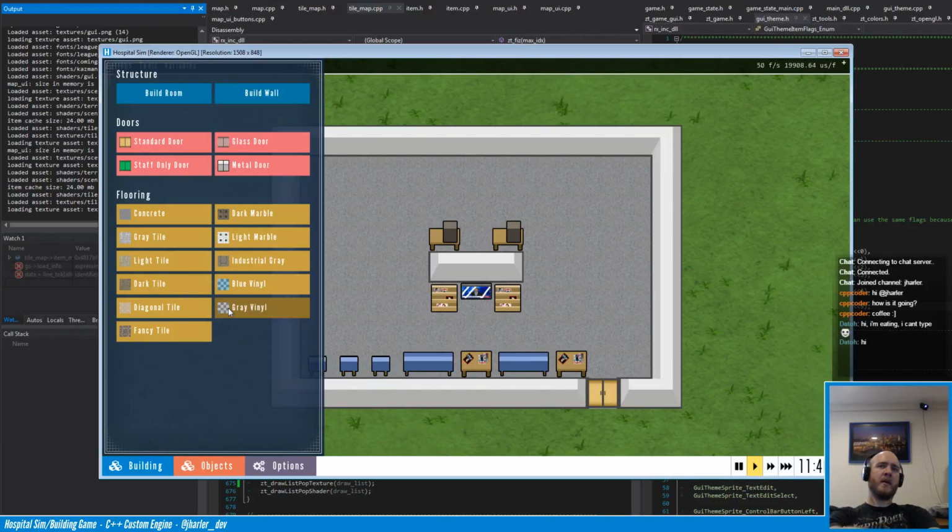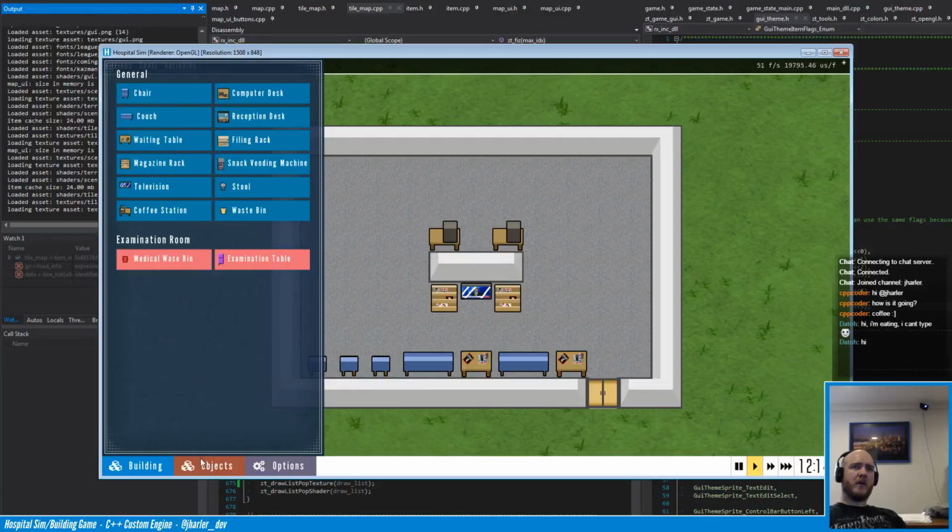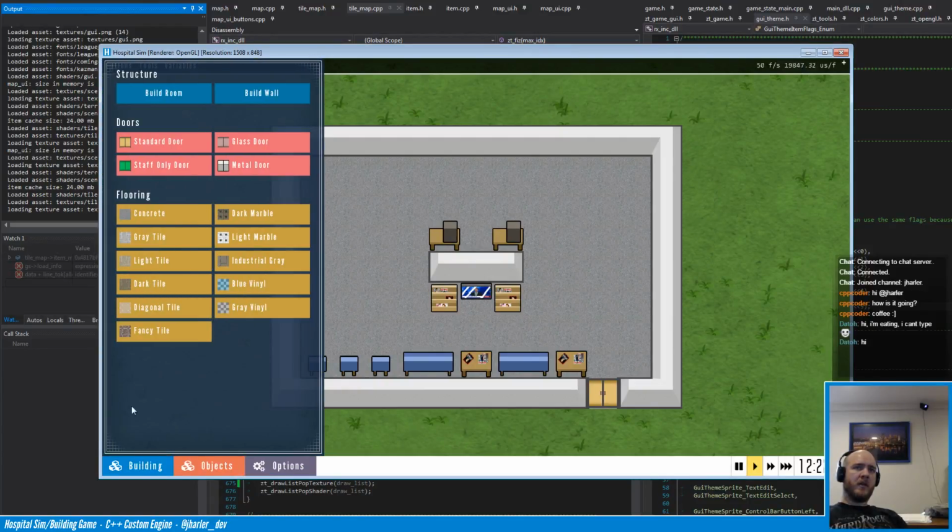As far as the UI goes, I'm considering putting a button under structure that says deconstruct, but I'm not sure that makes sense for other things like objects. I'm also thinking of adding a special button down here.